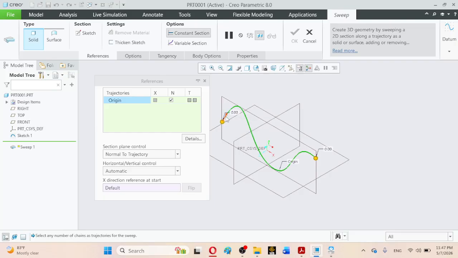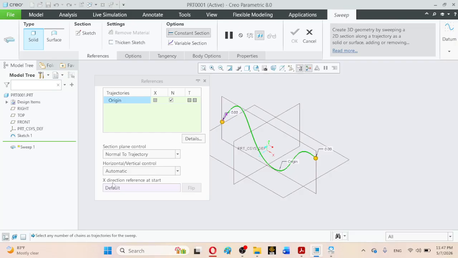So normal to this tangent direction, the cross section will be placed in that plane, and it will travel along this trajectory at each and every point, perpendicularly or normally.